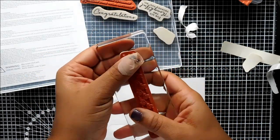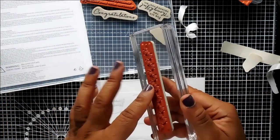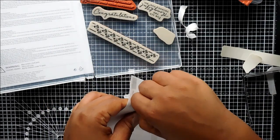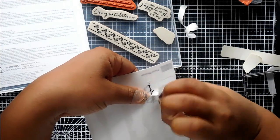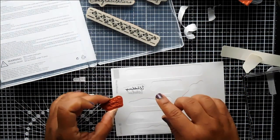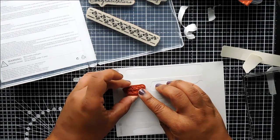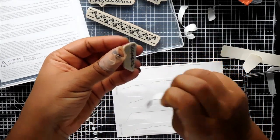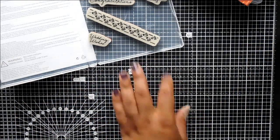You do need to press it a little bit firmer to get it to stick on the block, but it generally does stick. And then peel the other half of the backing sheet — I just find it a little bit easier to do it one half first and then the other half. That way when you come to stamp you will see the image as you're stamping it. With words especially, I always just double check to make sure it's the right way around, and I'm just lining that up over the top, then taking off the second half. Then this can just be thrown away — all those backing sheets are rubbish.